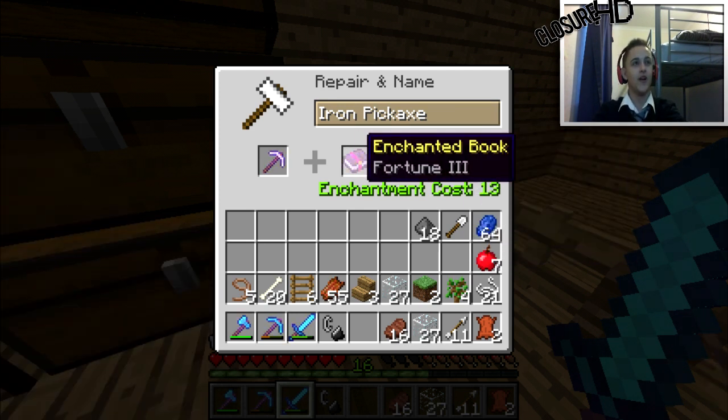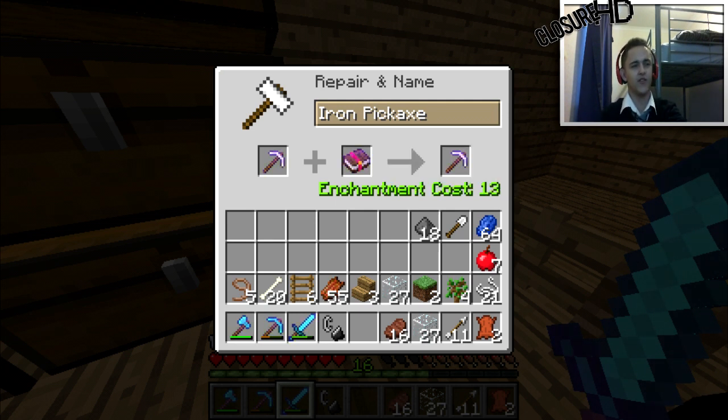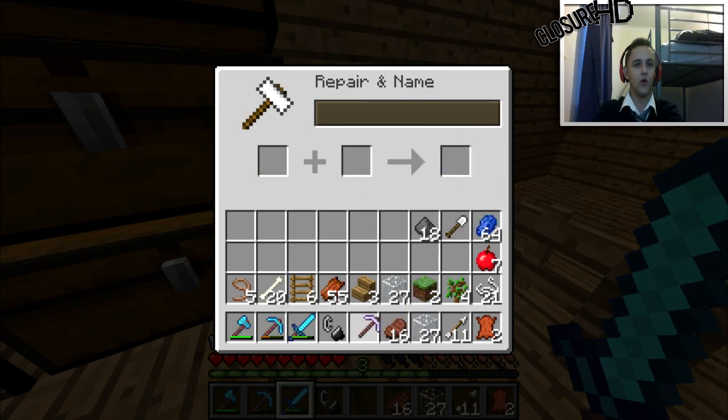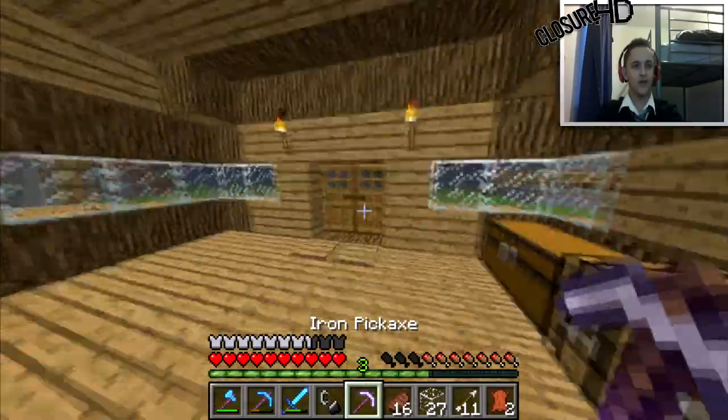After a lot of killing mobs and mining, I finally got a Fortune 3 book. I think it was around level 19 to get Fortune 3, which was actually kind of surprising. I thought I'd have to do level 30 to get that, but I got Fortune 3 out of level 19, which I'm going to add to this now. It cost 13, so I had to go and do some more. So that cost 13, so now I've got a Fortune 3 pickaxe.